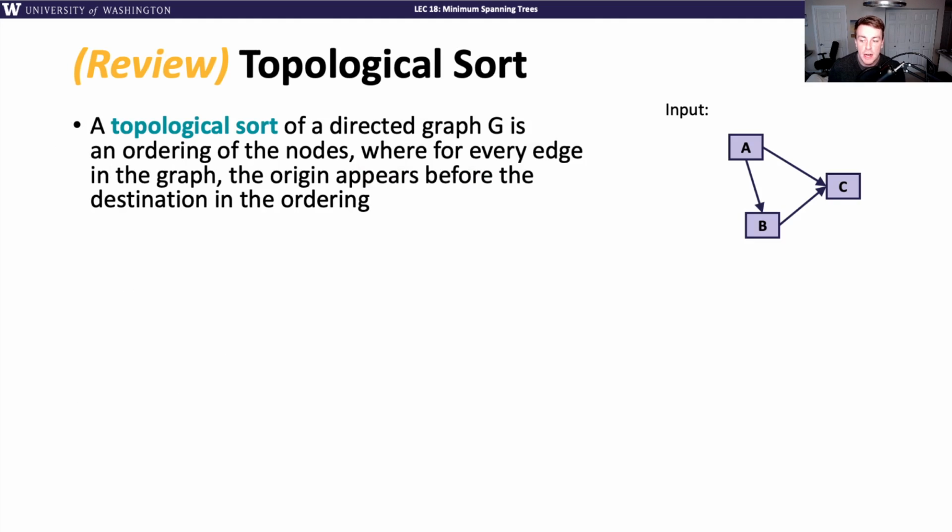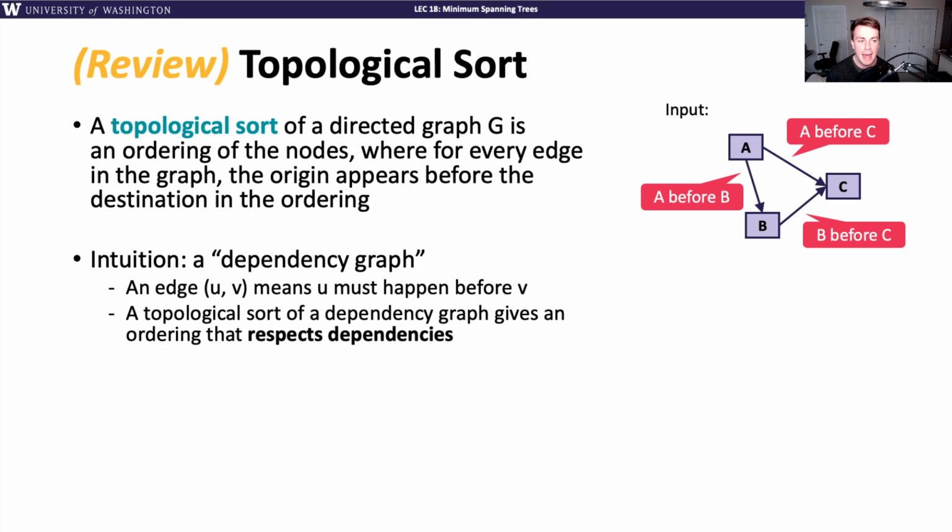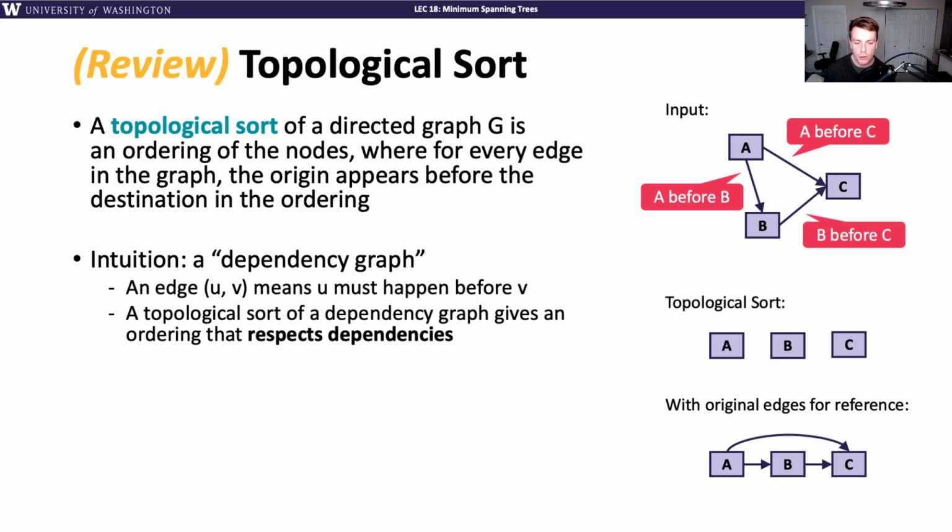Now, the other thing we talked about on Monday was this idea of a topological sort. A topological sort is a sorting of sorts on a directed graph where you're trying to respect the dependencies. So we're going to interpret the graph as saying when there's an edge between u and v, it means u must come before v. So we're saying here that all of these dependencies must be respected in a topological ordering. And so we tried to describe some algorithms, some approaches to that.